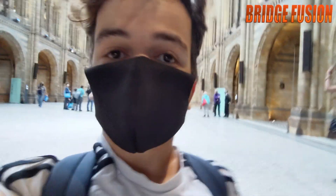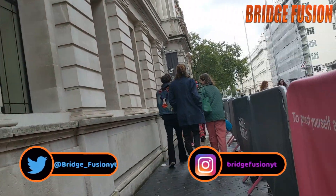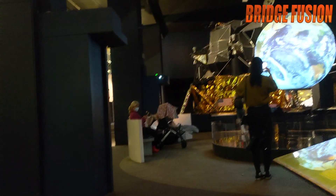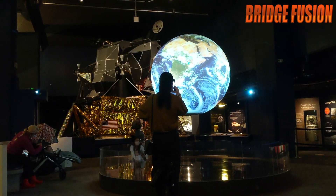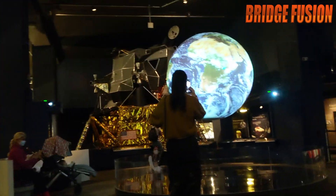Right, so that was the Natural History Museum — it was pretty cool, quite a quick visit. Now we're going to be going to the Science Museum. We're already late because we're meant to be there right now. But let's have a little look — right, here we go. Science museum just over here. Let's go and see what this one's like. Here we are guys in the Science Museum and it looks awesome.